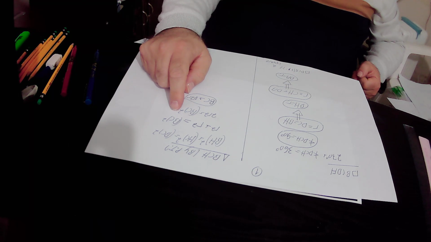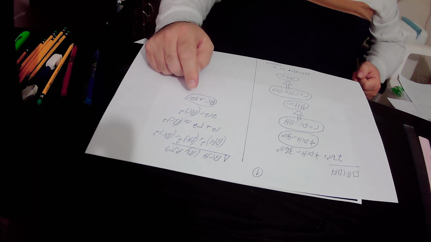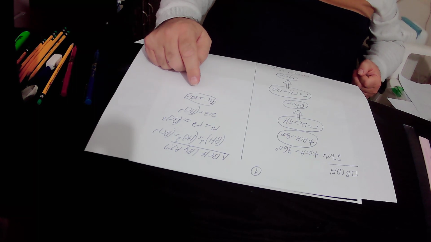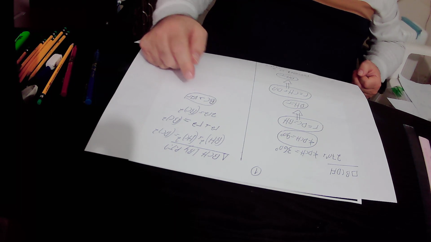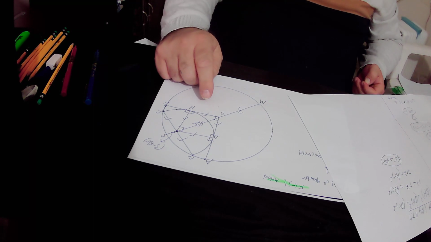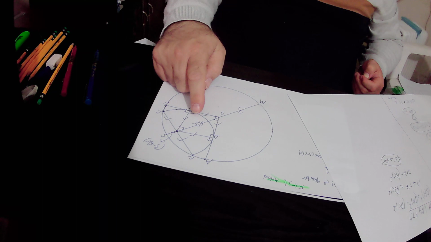BC is the diagonal, the missing variable. So we got that R square plus R square equals BC square. That is to say, 2R square equals BC square. We took the square root of this equation and found out that BC equals the square root of 2 times R. So we found out that the diagonal of this square, BC, is equal to square root of 2 times R.